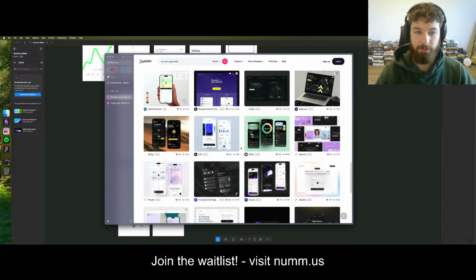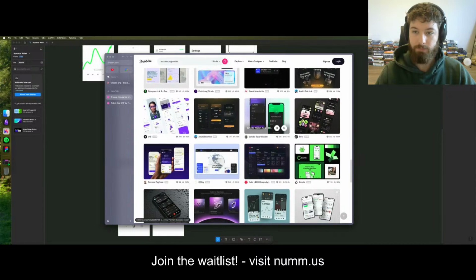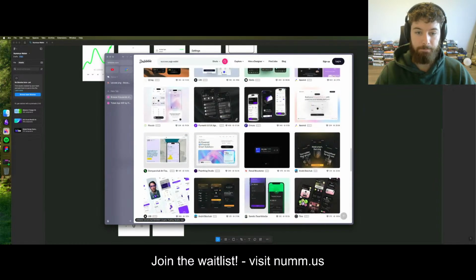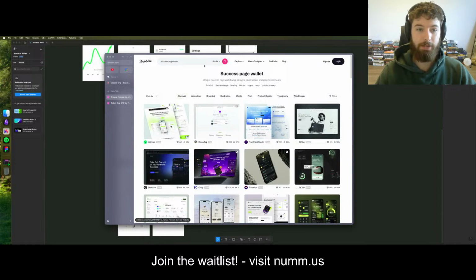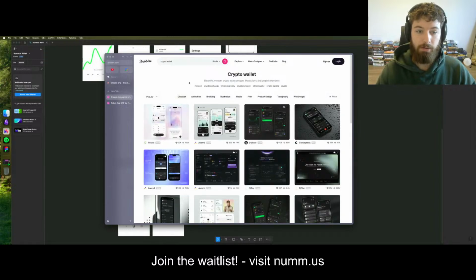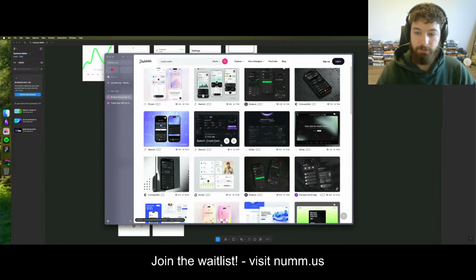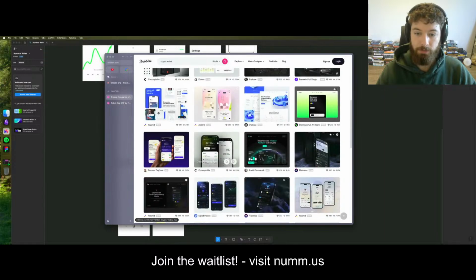Alright, well I guess the success page is really just, oh garbage it looks. It was just simple. And the thing is like, let's look at other wallets for a second. Crypto wallet. Like these are all great, but they're just adding so much stuff you don't really need to see or care about. Like a news section.